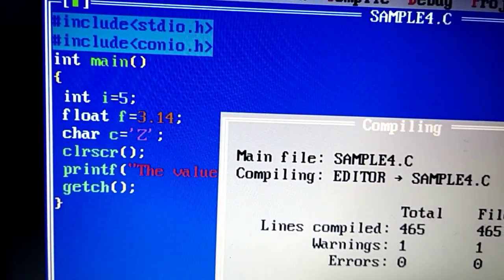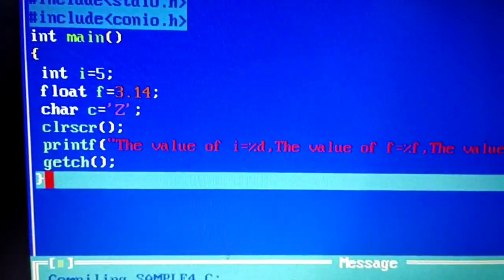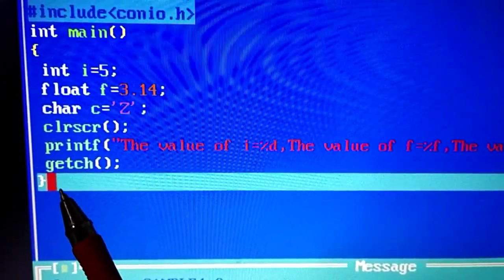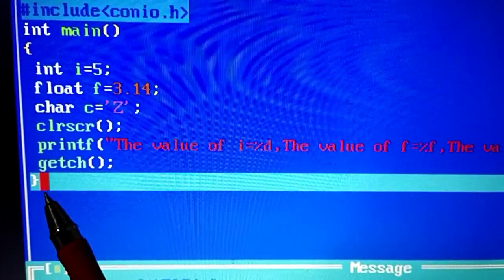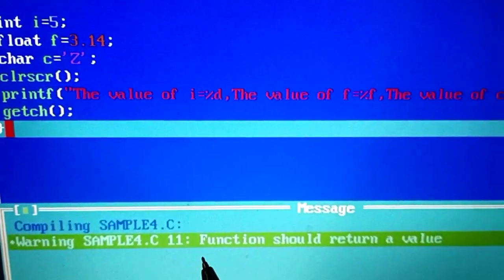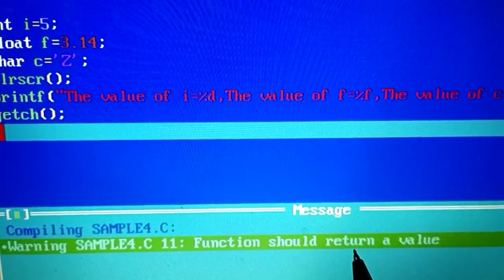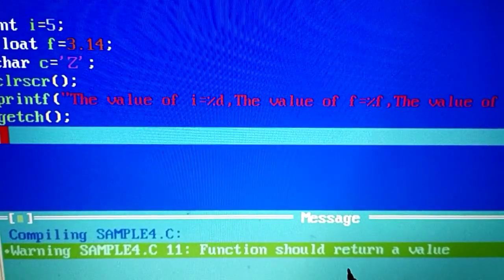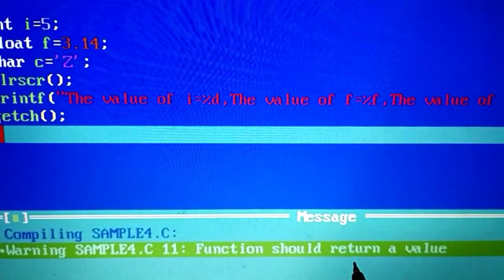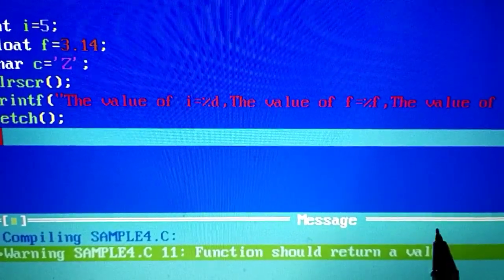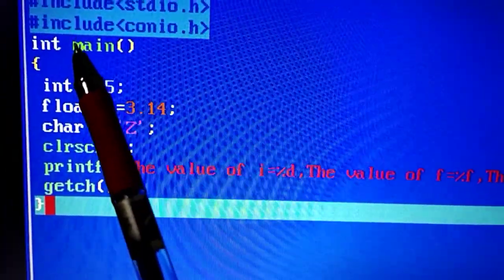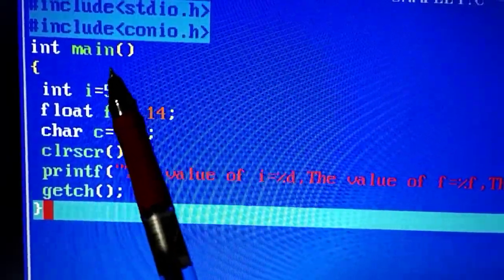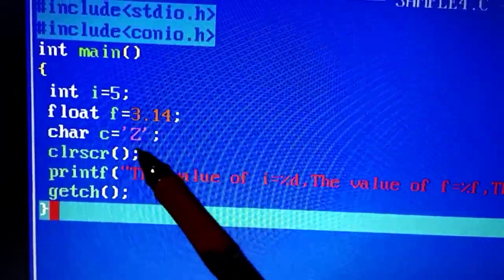To correct this error, can you see over here it displays the red color and the message mentions function should return a value. So this error message gives us that you should have a return value. Therefore, whenever you use int main, you should have a return statement over here.